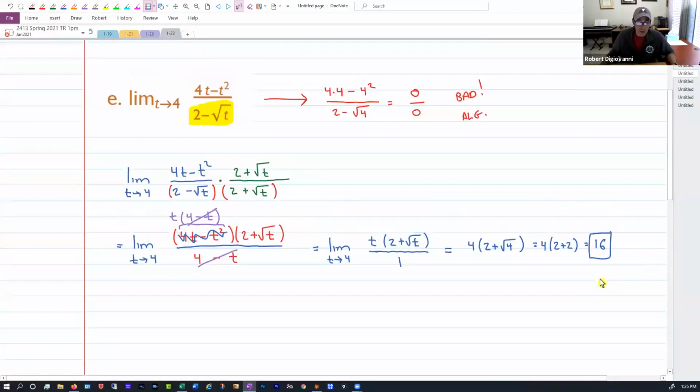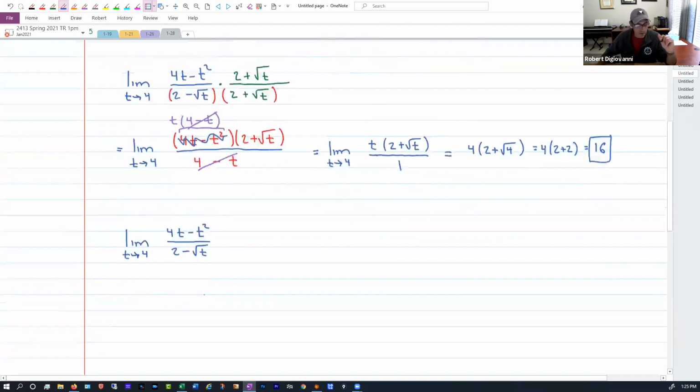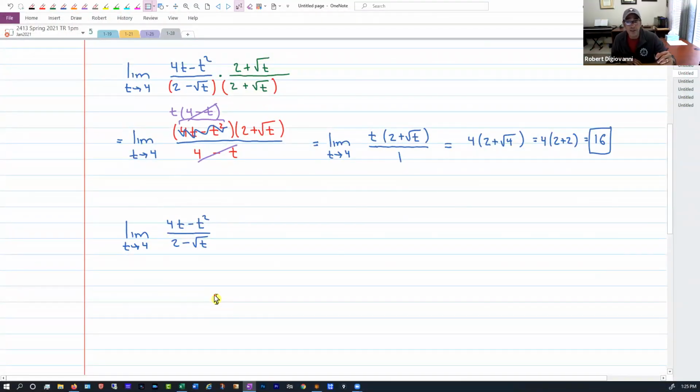Okay, now I want to do this problem a different way. We're going to do the same problem, I'm going to do it a different way. There's nothing wrong with that way, but I want to show you that there's multiple correct paths here. So I'm going to start out with the original problem. And what I'm going to do is start out by factoring out that t. I think Austin had suggested that right here in this step, but I'm not going to bring the conjugate in. So I'm just going to factor a t out.